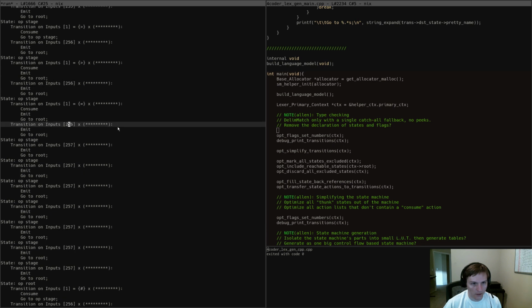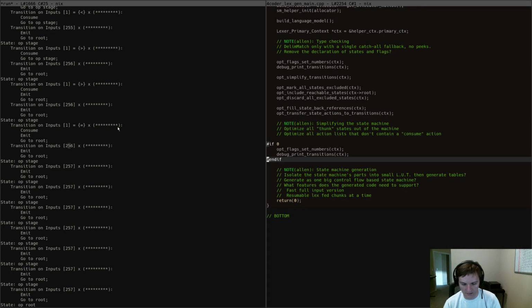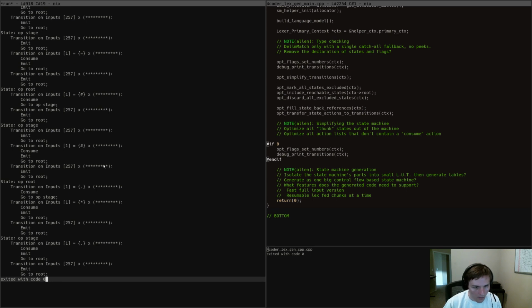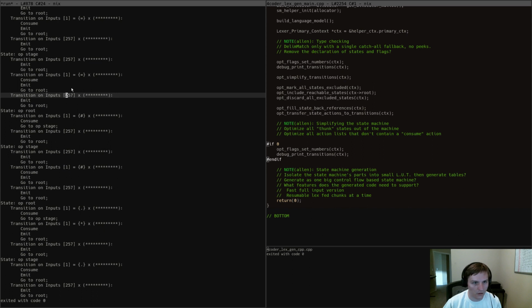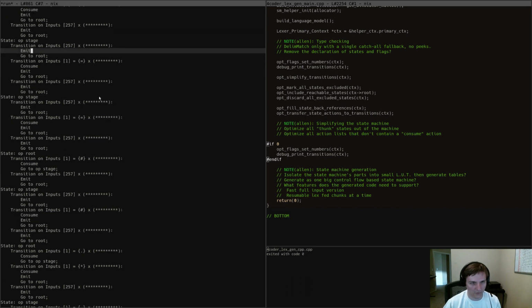256. How are we getting... Oh, if I want to find it, I'll have to take this one out, because this is the simplified one that we're looking at at the bottom. So yeah, here you can see there are these 257s that are really weird looking. For instance, here we have an op stage that says here's what I do, and then it happens to also say I do this and this, and that gets removed. Now that might be a bug. I'm not sure why it would say that it has this first and then also this and this. There are several of those, right?